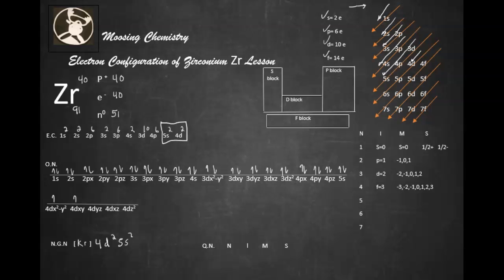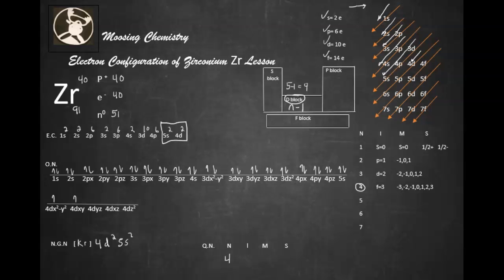Anyway, let's look at our quantum notation. That deals with the Pauli exclusion principle, right? The Pauli exclusion principle says that no two electrons can have the same set of quantum numbers. When you look at zirconium, you say, oh, it's in period 5. No, it's not, because remember that zirconium is in the d block. Although it looks like it's in period 5, the d block is period minus 1. So you can go 5 minus 1, which is 4. So our principal quantum number is going to be 4, not 5.